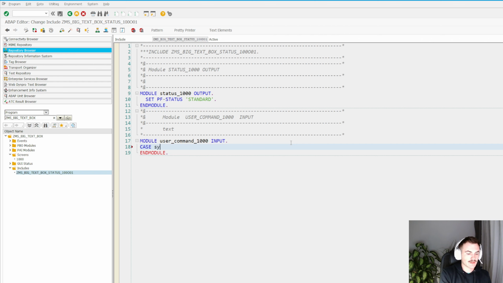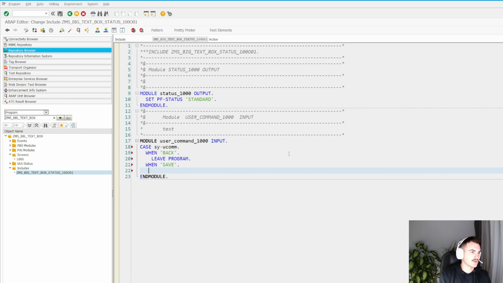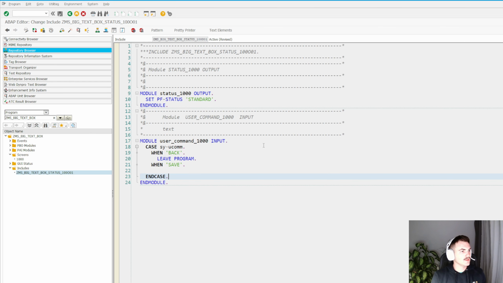So we do case sy-ucomm, the system variable, and then do a when, and when I click back, I just want to leave the program. When I click save, I will do some stuff, but nothing for now. So Shift F1 to format, Control F3 to activate.